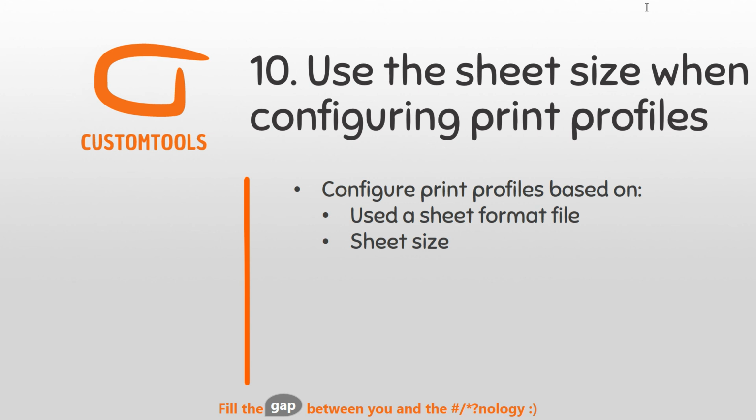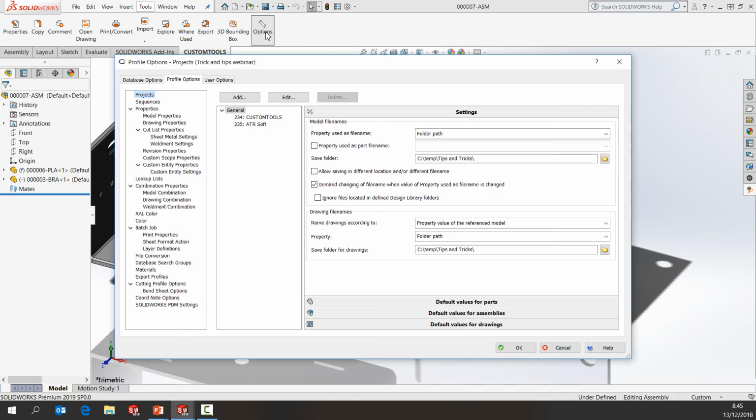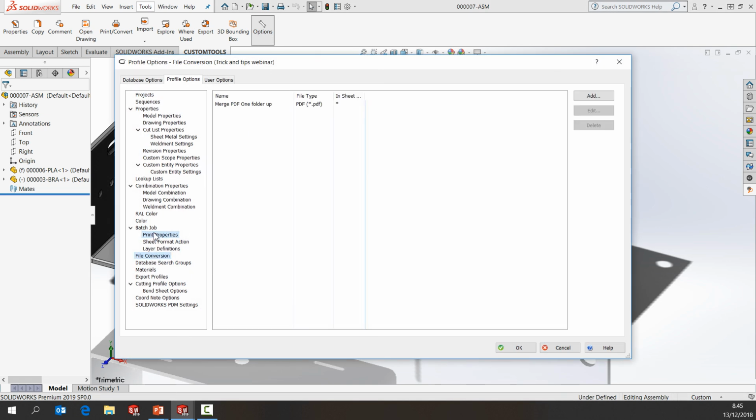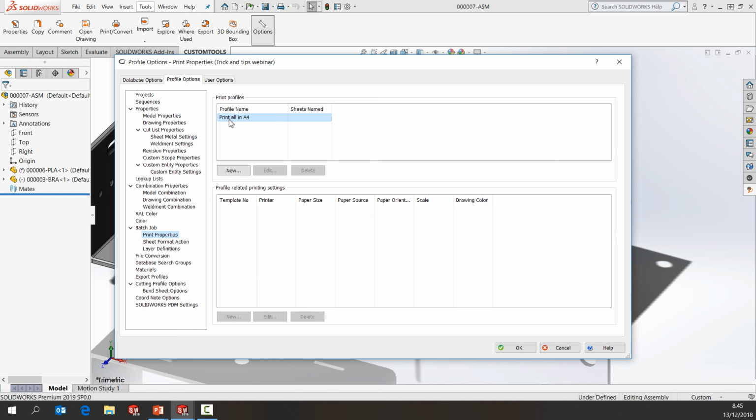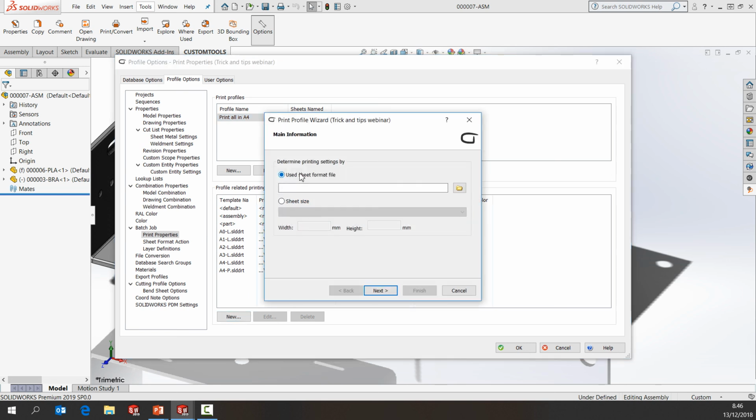If I go back to SolidWorks and open the options, I will click here on the print properties. Here I have the print profile. This is where we are going to define the profile printing settings. If you click on new, you have two different options. You can use the sheet format.